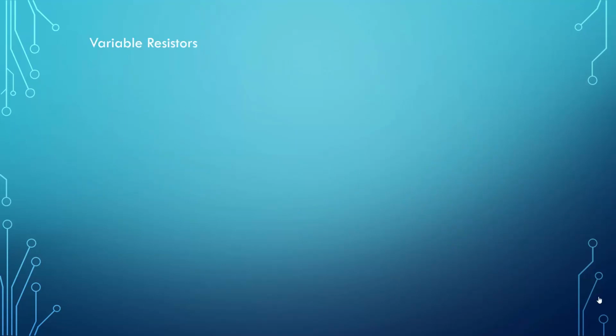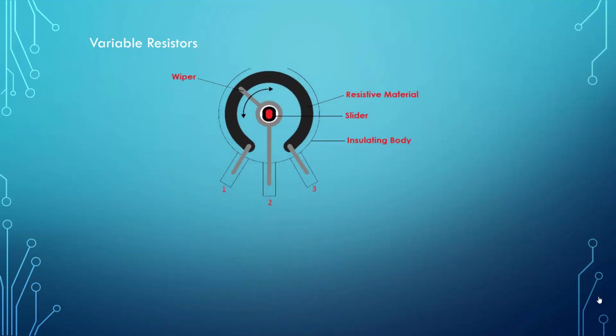The next category is variable resistors. Variable resistors are resistors which can be adjusted between a specific range of values. Variable resistors connect two resistors internally in series and adjust the center tap between them, creating an adjustable voltage divider. When a variable resistor is used as a potential divider by using three terminals, it is called a potentiometer. When only two terminals are used, it functions as a variable resistance and is called a rheostat.